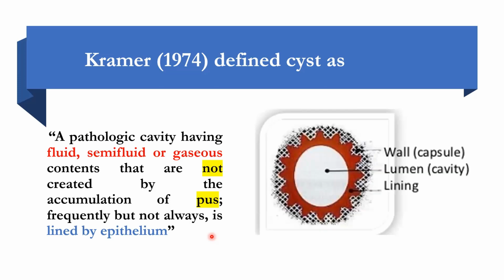So let me show you a picture to make you understand it better. So this is the cavity. This is called the lumen of the cyst, which is nothing but the cystic cavity, and that is surrounded or lined by epithelium. So it's called an epithelial lining, and that is supported by a connective tissue wall around that. So there is a cavity followed by epithelial lining, and below that is the connective tissue wall or the connective tissue capsule.